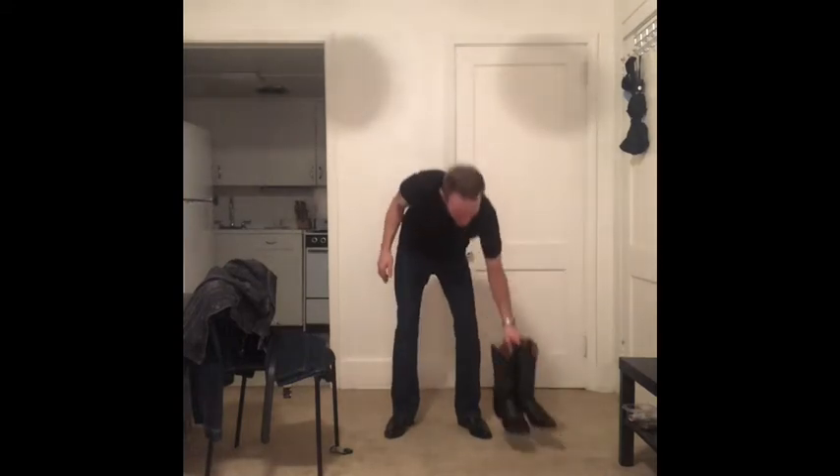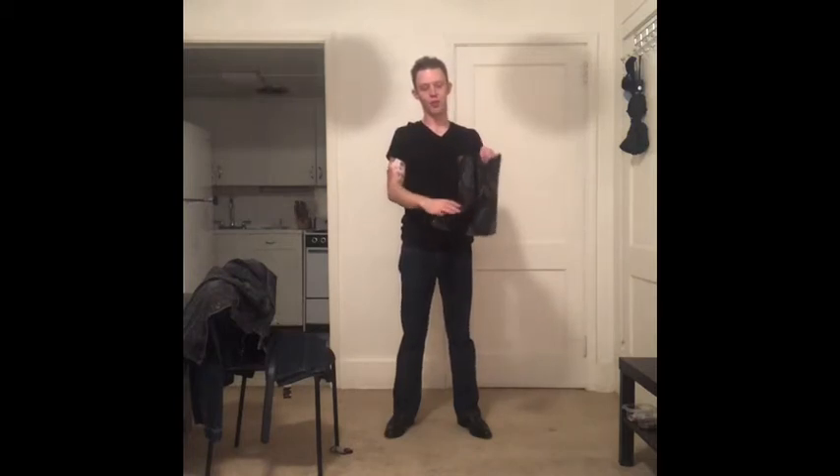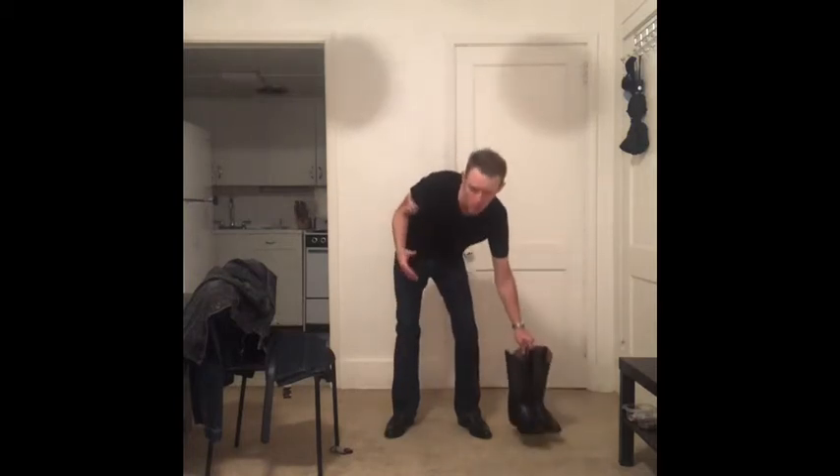I picked the one outfit that I like the most and bought multiples of each item. The reason I liked this particular style is because the more traditional style of boot seems to be the most versatile — you can dress it up or dress it down. I love that versatility, and I found it fit me the best and was the most comfortable, so instead of trying different brands I just bought four of the same pairs.